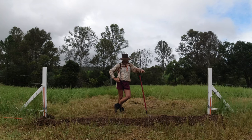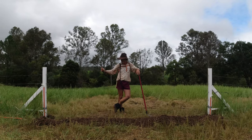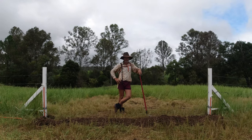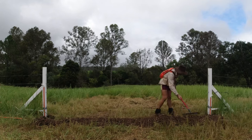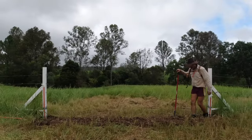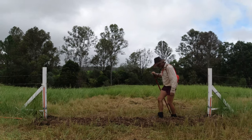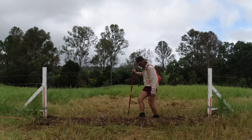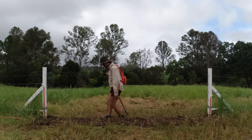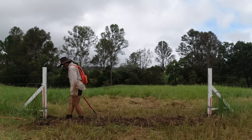The only thing left to do now is fill the trench back in and the job's done. I'd like to come back at a later date to put those clips on, but that's not going to happen today. I'll only add a little bit of soil at a time — perhaps an inch or two — so I can get some compaction down. Otherwise you're going to have a big mound over the top, and while it'll settle over time I want to keep that mound as low as possible.